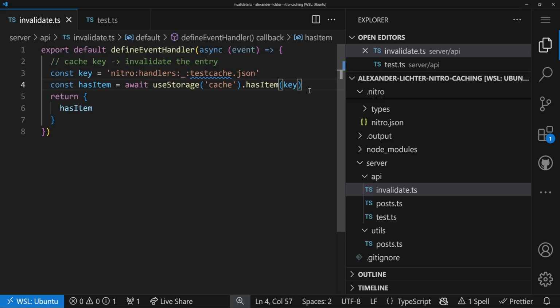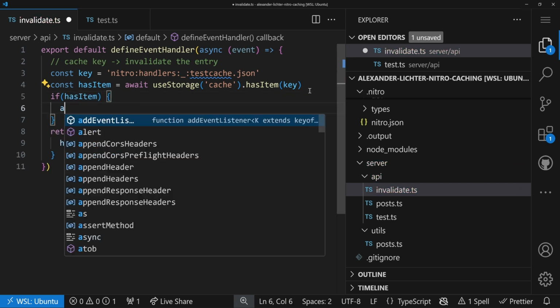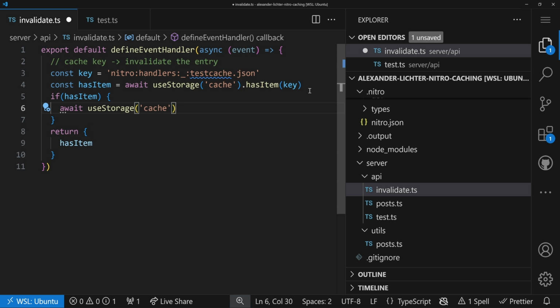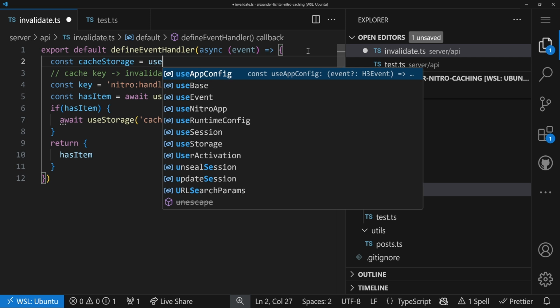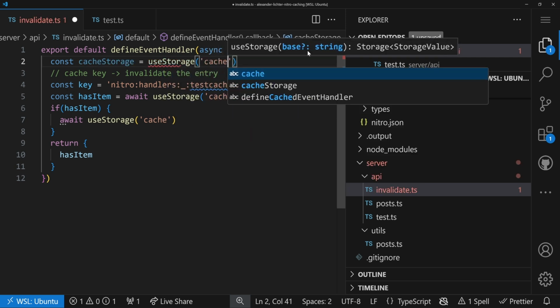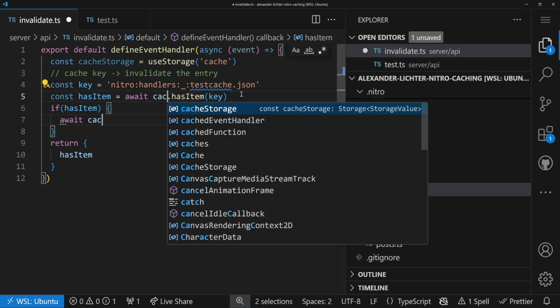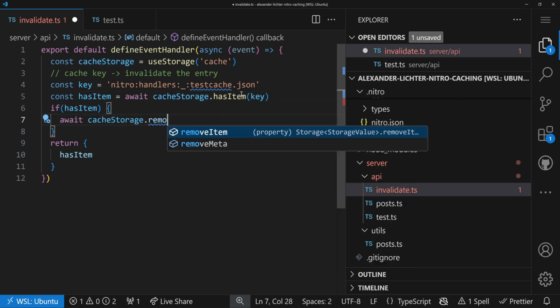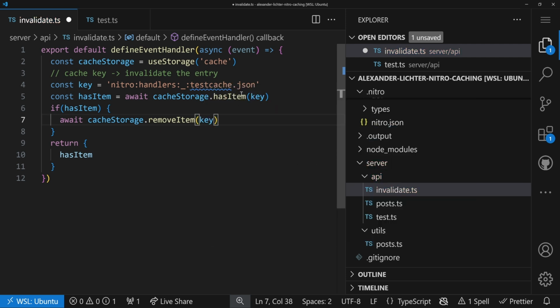So now there's just one thing to do. We have to delete it, and we can delete it similarly to how we request it. Because we can just simply say, okay, if there is that item, then just say await useStorage cache. You can also dry that a bit up to use the cache, like save it over here. So like, I don't know, const cacheStorage is useStorage cache. And then we say cacheStorage dot, and then we say, okay, you know what? Goodbye. We remove it. And then we can just check it once again if we want to say like, okay, if it's still on there.